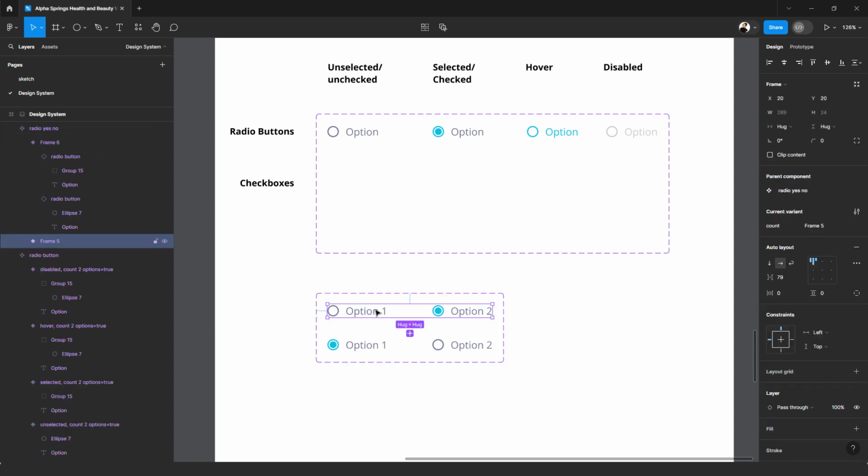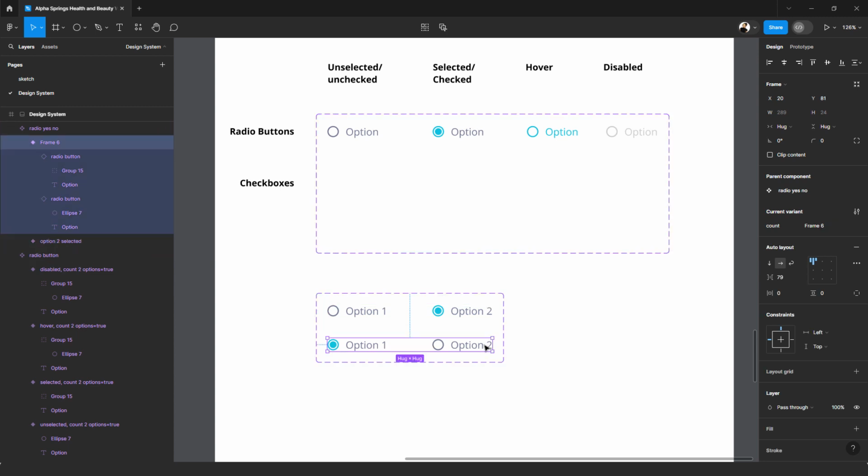Now this is going to be our first option. So the first option is going to be with option 2 selected. If we had called this yes and no, we would have just said yes, but we'll just say option 2 selected. This is more demonstrative. And this second one is going to be option 1 selected. Okay, so this is how it's going to work.